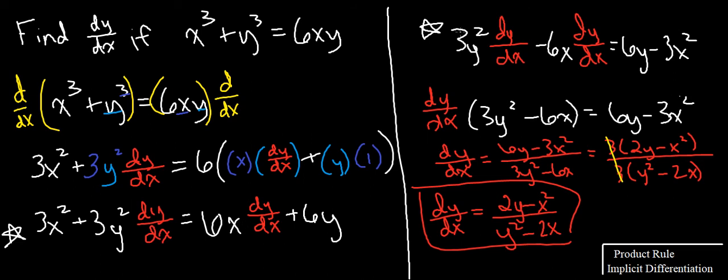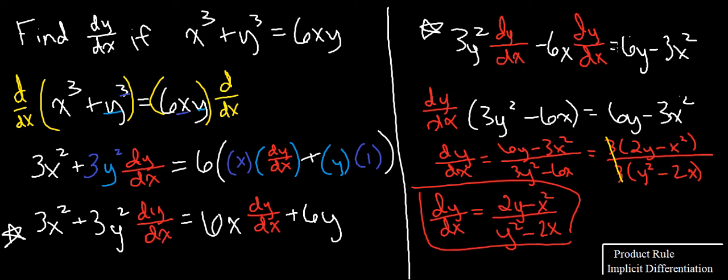I marked the stars that you saw where I carried over again. So what we're going to do is, there are multiple dy/dx's. I want one singular dy/dx. So my goal is to try and factor out a dy/dx. In order for me to factor out a dy/dx, all the dy/dx terms need to be on one side of the equation. I chose the left side, as you can see, and everything else needs to be on the other side of the equation.